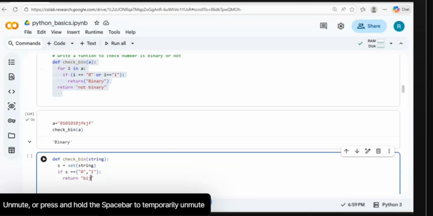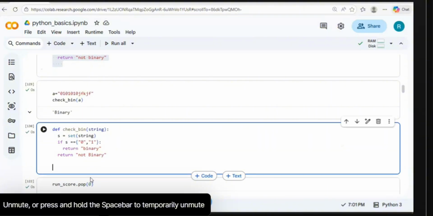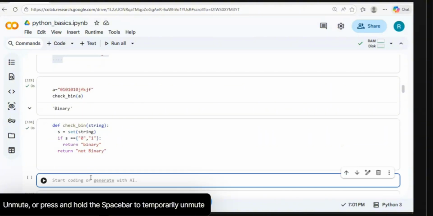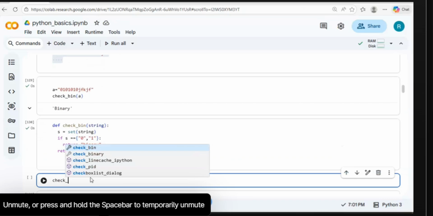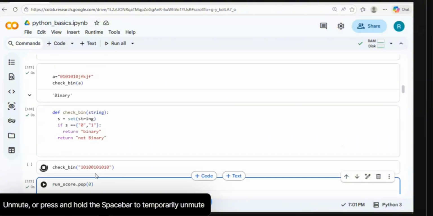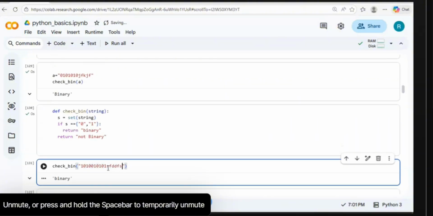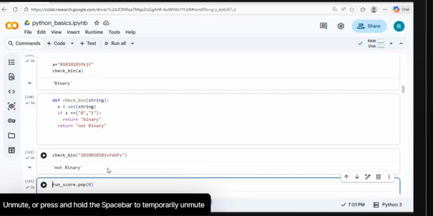Return binary, return not binary. It will work this time. Now let us check that. Okay, now this will work.